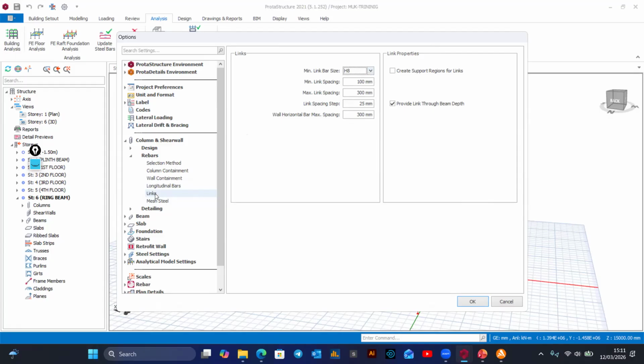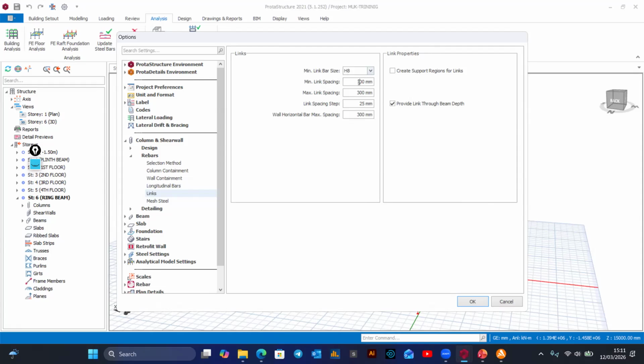So you can take this to be the same as the shear reinforcement. When you're talking about shear reinforcement, those are the links. They majorly help in controlling cracks in a structural element, be it a beam, be it a column. Okay. So these links, we take the minimum size.